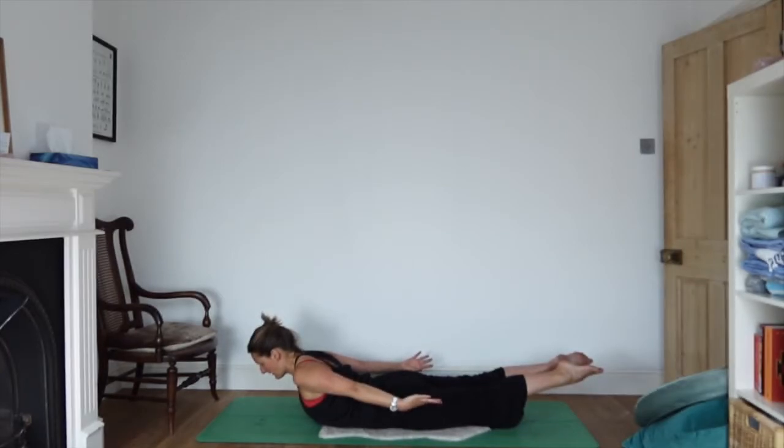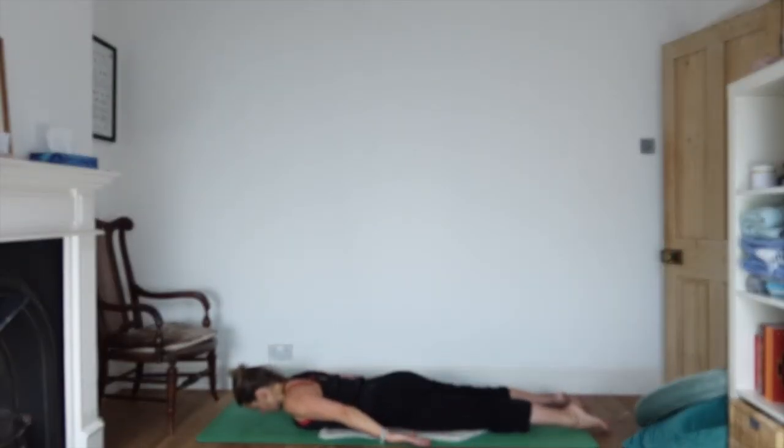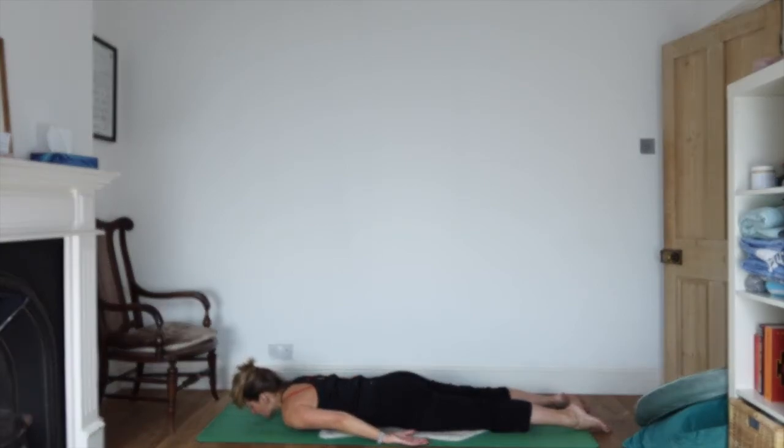So suddenly we are in a balance pose. And exhale as you come down. Turn your head to the side and let yourself dissolve into the mat.